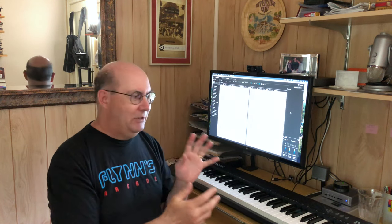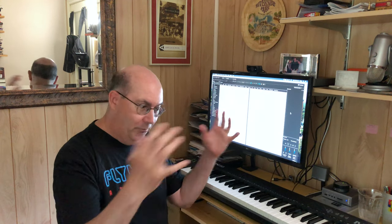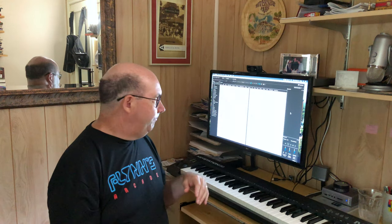I'm a big fan of bookending, which means I like to start a piece and end a piece in the very same way. I do that in a lot of my pieces. So they start off with a certain theme, and then the theme comes back at the end, and it makes the piece feel like it's all self-contained, that it's a complete piece. So that's my personal preference.